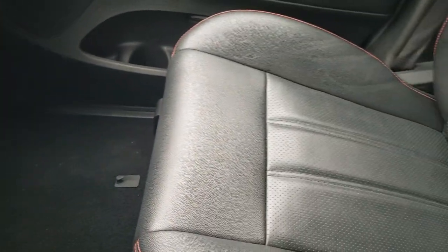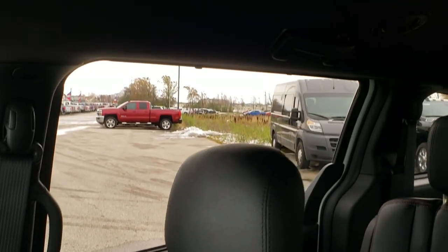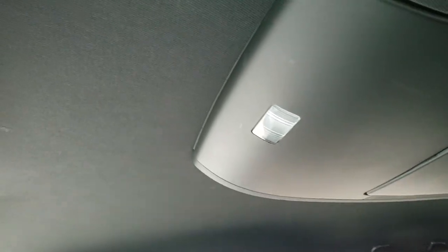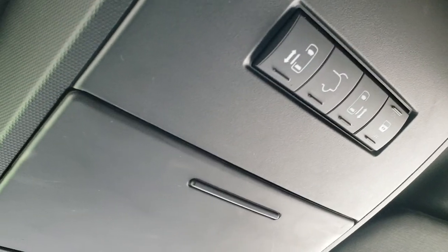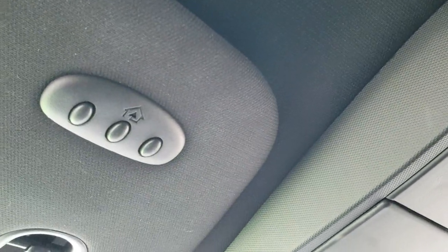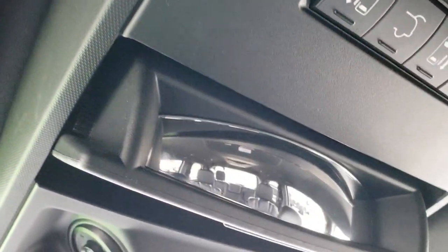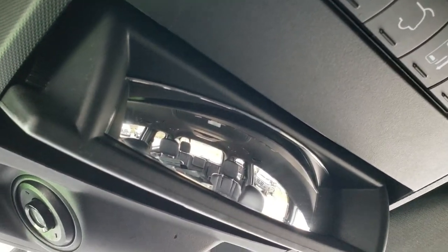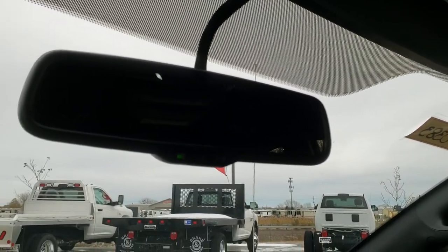The passenger side carpeting is really nice and clean with no rips or tears on the passenger seat. This vehicle has never been smoked in and smells very clean inside. The headliner is in nice shape. It comes with power sliding side doors and power gate buttons. You've got HomeLink buttons for your garage door, security systems, and lighting systems. There's a spy glass to look at everybody in back, map lights, and an auto-dimming mirror.